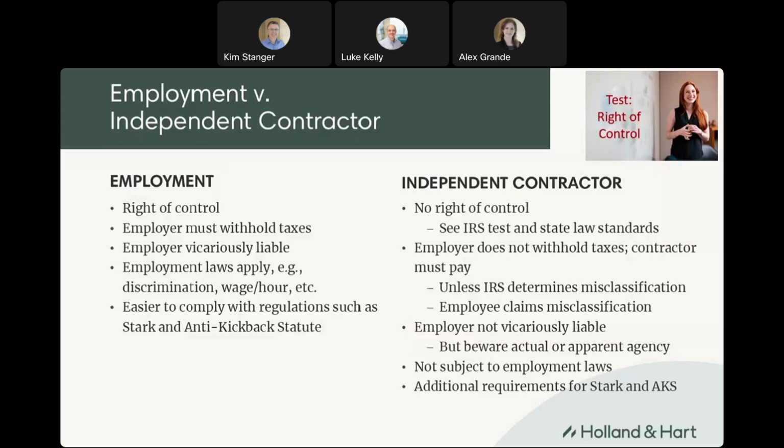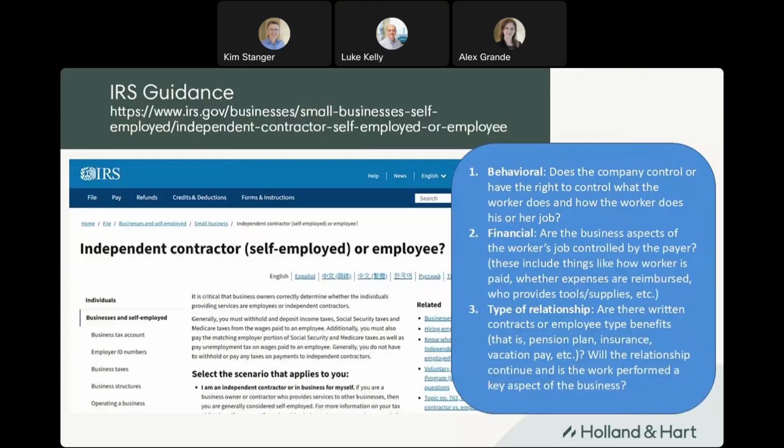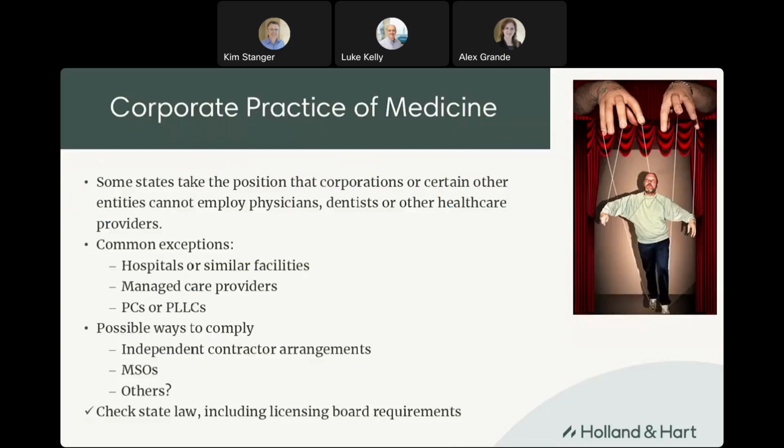The bottom line is, therefore, you need to make sure that before you characterize a person as an independent contractor, they truly are an independent contractor. You can go to the IRS's webpage, and at least for IRS purposes, they've got some guidance concerning making that determination on whether the person is an independent contractor or an employee. You can work through the guidance that the IRS has provided. The IRS used to have a 20-factor test that was helpful. They've kind of gone away from that now and really focus on control, on concerns dealing with control over issues like behavioral issues, financial issues, or the type of relationships.